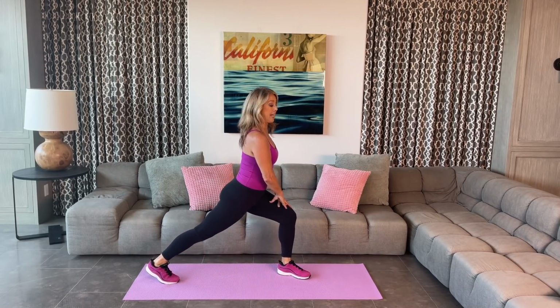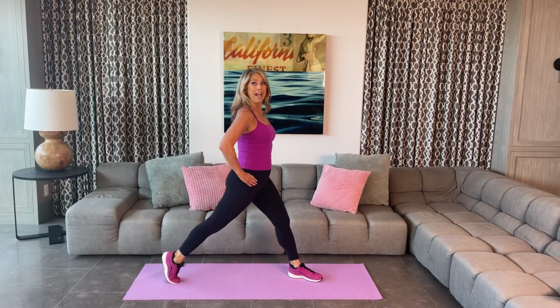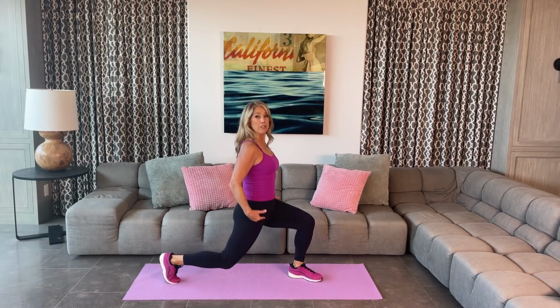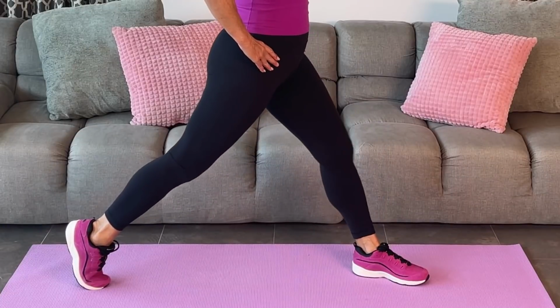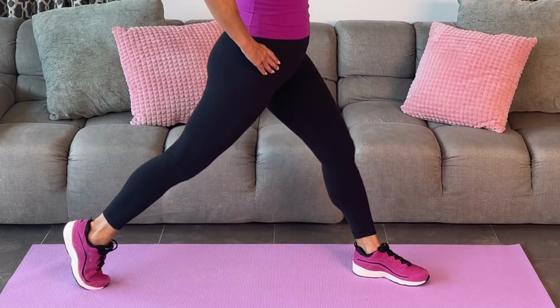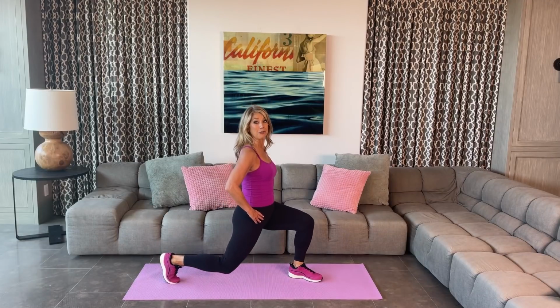Stretch out through the legs. We're gonna do a beautiful lunge. Take it down and back up. Now we're target toning the thighs and the buttocks, the lower half, to make it your better half. That's it. Doing lunges and squats help to burn extra calories.